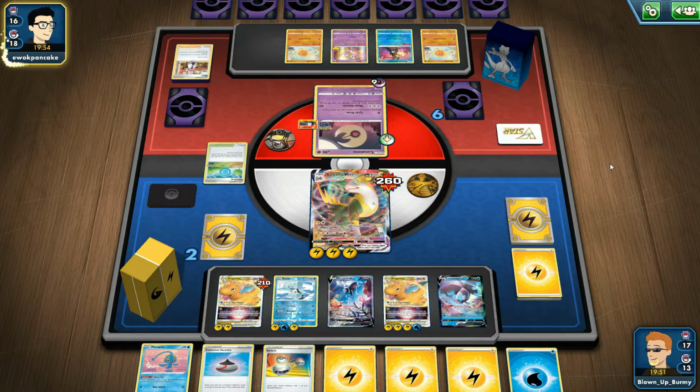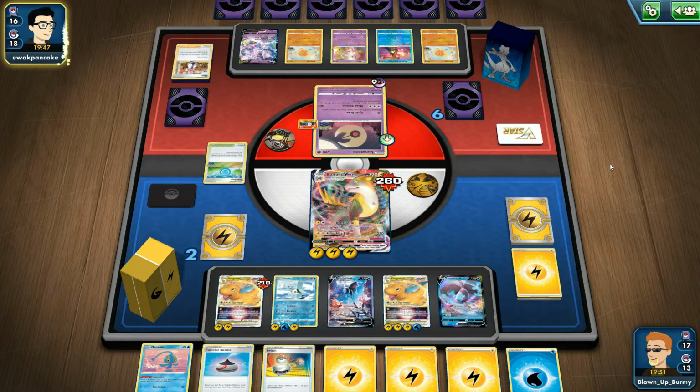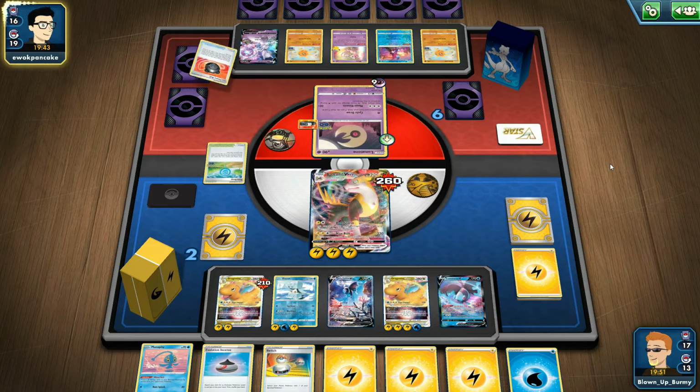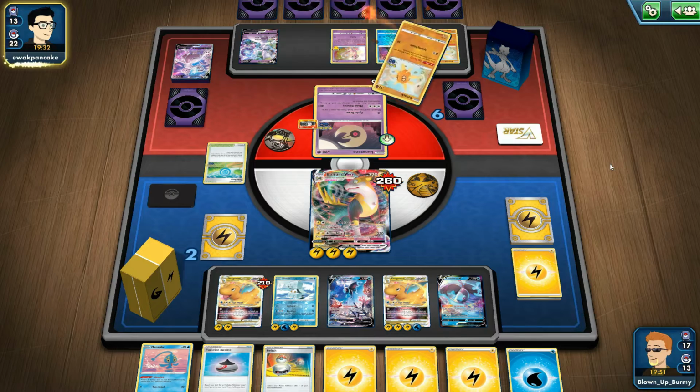So we actually did a boss on the last turn and killed the V-Star, which is pretty cool. Now we're down to 2 prizes remaining. They have 6 prizes, but they are killing the VMAX right now. So they're down to 3 prizes on the next turn, which is pretty scary, because we're only collecting 1 prize, and I don't think we can kill the V-Star on the next turn.